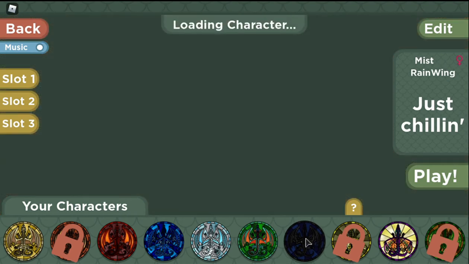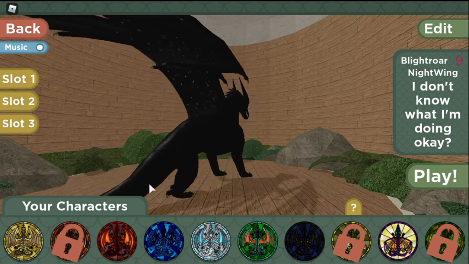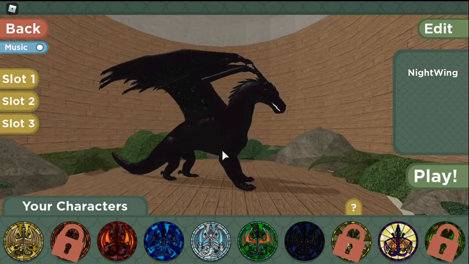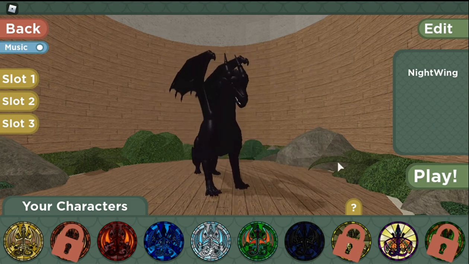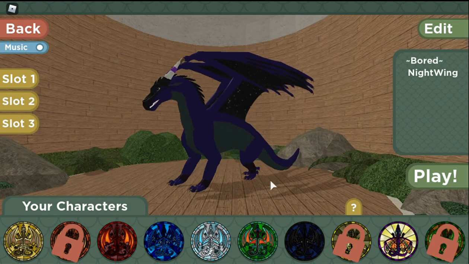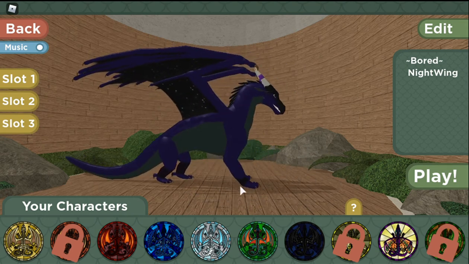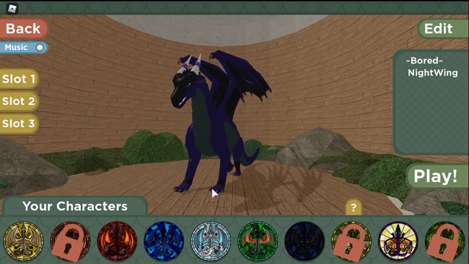Onto the Night Wings. So this one isn't an actual OC, I just made it because I was bored and didn't have anything else to do. This one, I don't know why this exists, but it's my favorite just because. This is the other one that I made, it's all purple. I'm not quite sure why I made it. I don't think it really should exist because it's all purple. Nightwings aren't supposed to be purple.